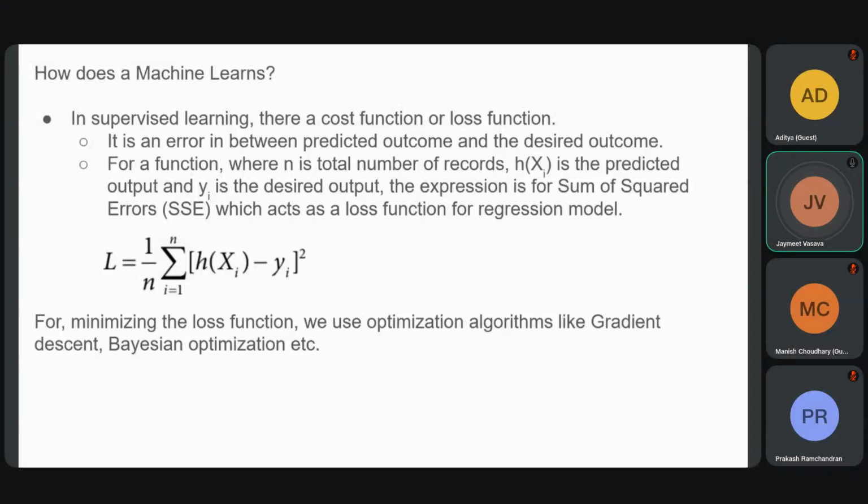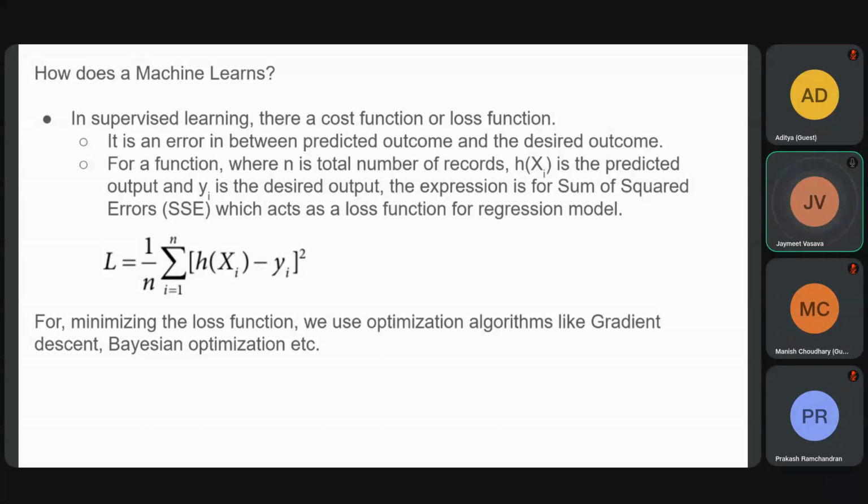So how does a machine learn? Specifically speaking, how does a machine learn in supervised learning? So as we talked about the outcome variable, and we already have the values of the outcome variable. So what would be the one way to decide how efficient our machine or the model that we are training is? We basically try to compare the actual values and the predicted values.